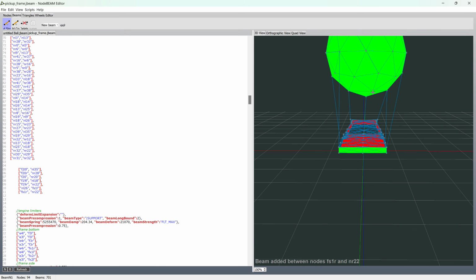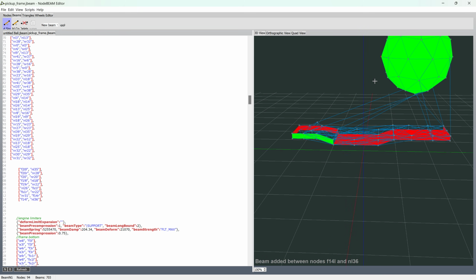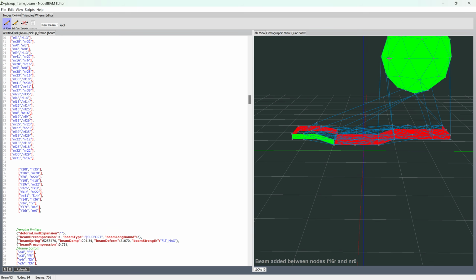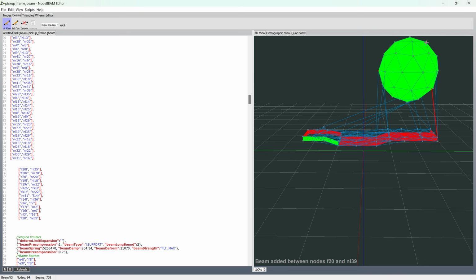I'm just quickly doing this. It's not neat. It's pretty crappy, actually. Yeah, but it'll hold it up there, I think. I think it'll hold it.